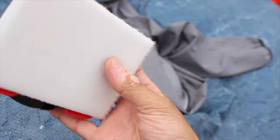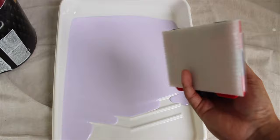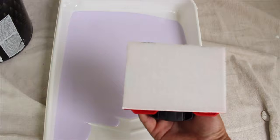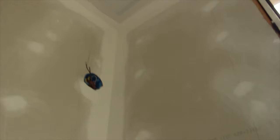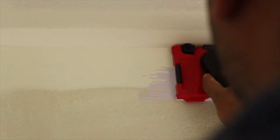The main question is: does it work? We've got our paint right here and the SureLine perfect paint edger. We have a fresh brand new pad that came with it. We're going to go ahead and dab this across the tray until the entire pad is completely covered by the paint and then test it out. One way is dabbing the pad onto the paint tray; the other is actually getting a paintbrush and loading it onto the edger itself.